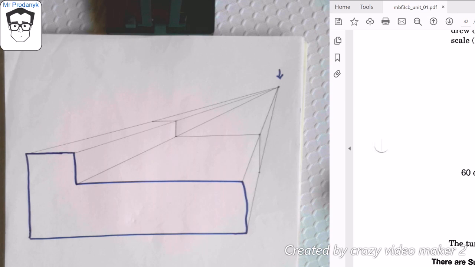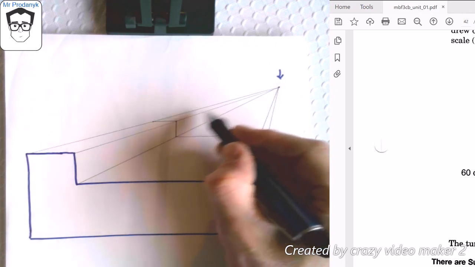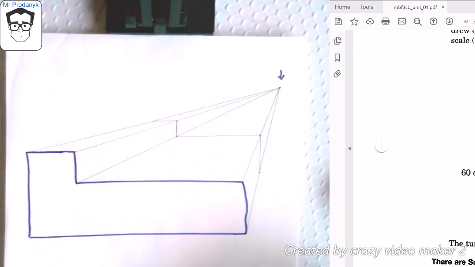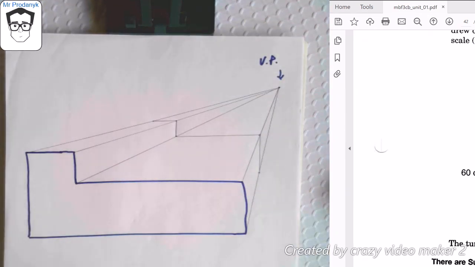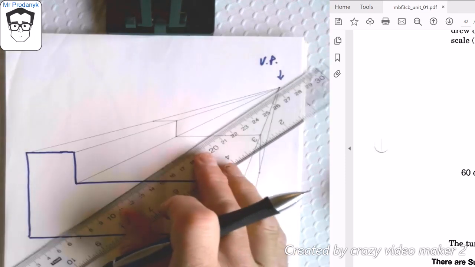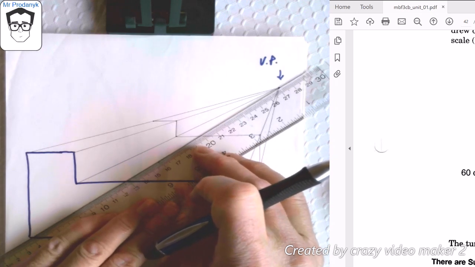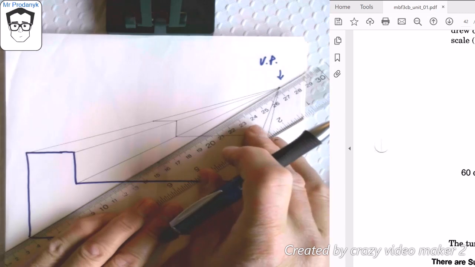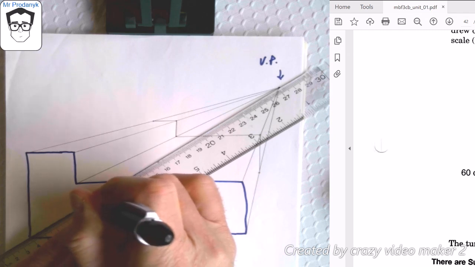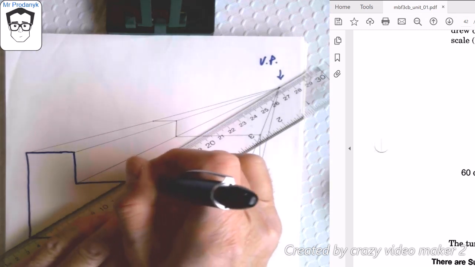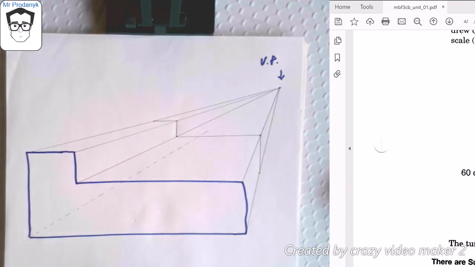Okay, so there's the perspective drawing there, pretty straightforward, and I would then go ahead and erase some of these lines here back to that vanishing point that I put over there. So VP just for vanishing point off in the distance. If I wanted to, I could include this bottom line right here, or again, because it's not an actual line that you see, if this wasn't a clear object, I could definitely put this in as a dashed line like this, just to show that it's in behind.